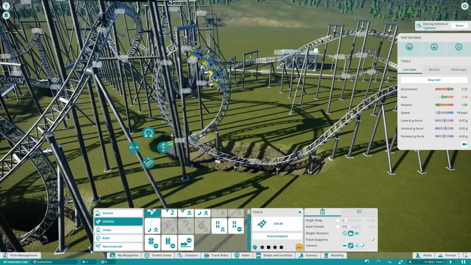Let's see if it makes the vertical loop. Round. Nice little drop. Way, it does. This really does make a difference from remaking some rickety, bone-breaking ride. I'm not talking about Wickerman before you say that, because Wickerman is beautiful.